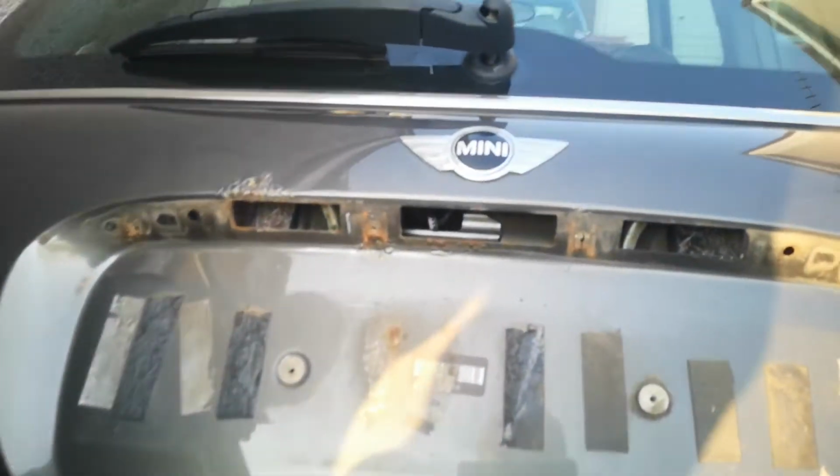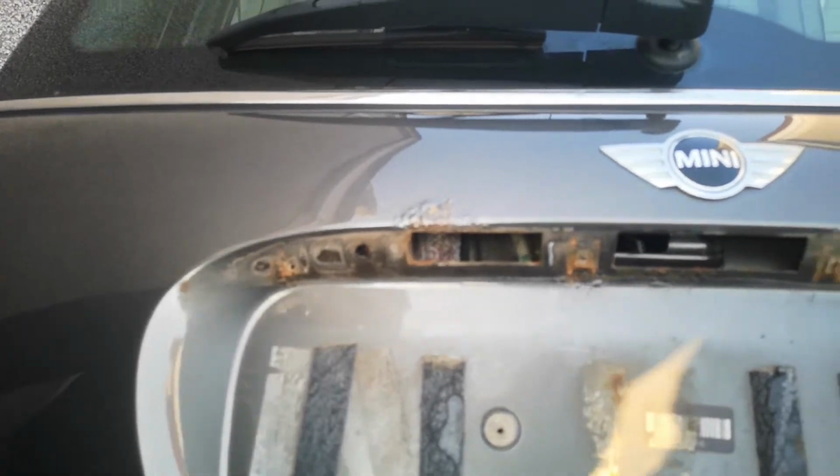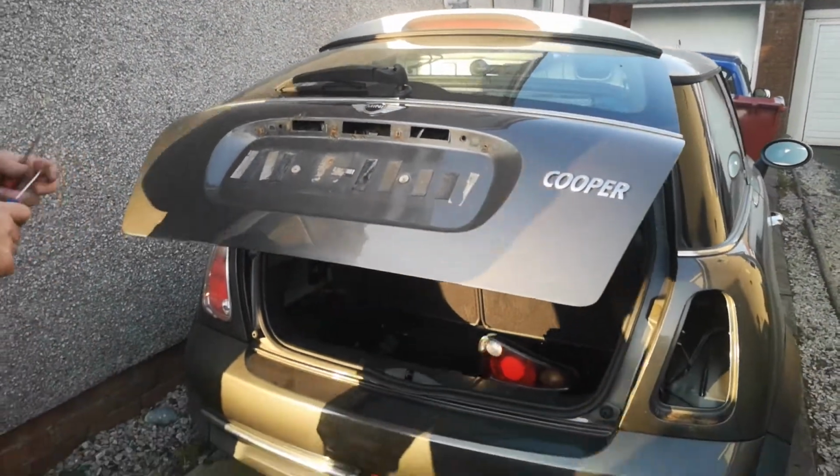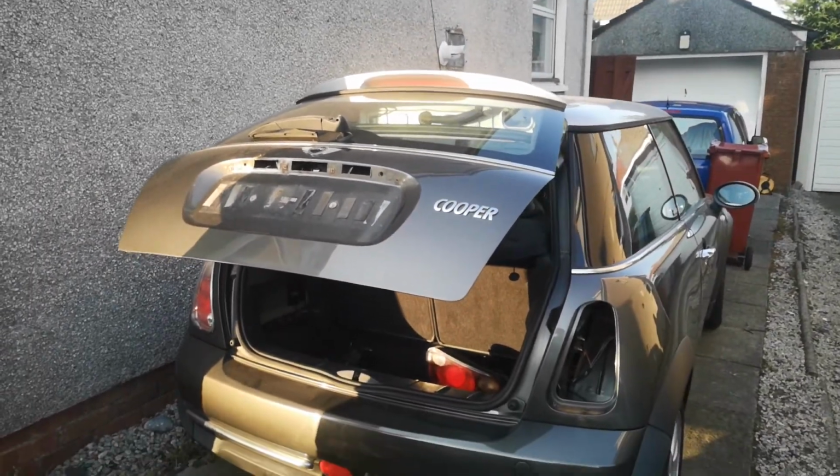And as you can see, just below the driver's side back tail light, there's a bunch of rust. And on the back, just where the number plate sits, there's a few spots that need to be fixed. So at the moment, we're just stripping it down, getting it ready for paint.